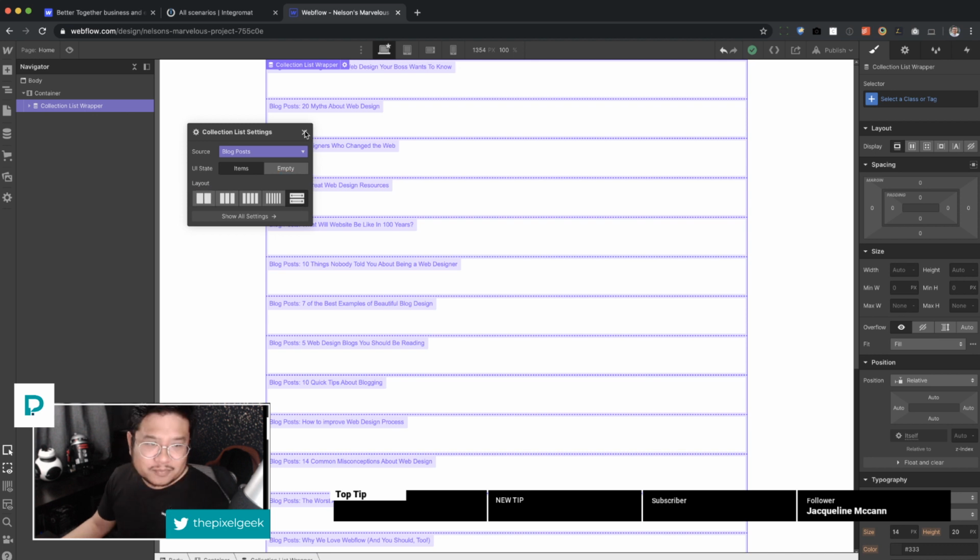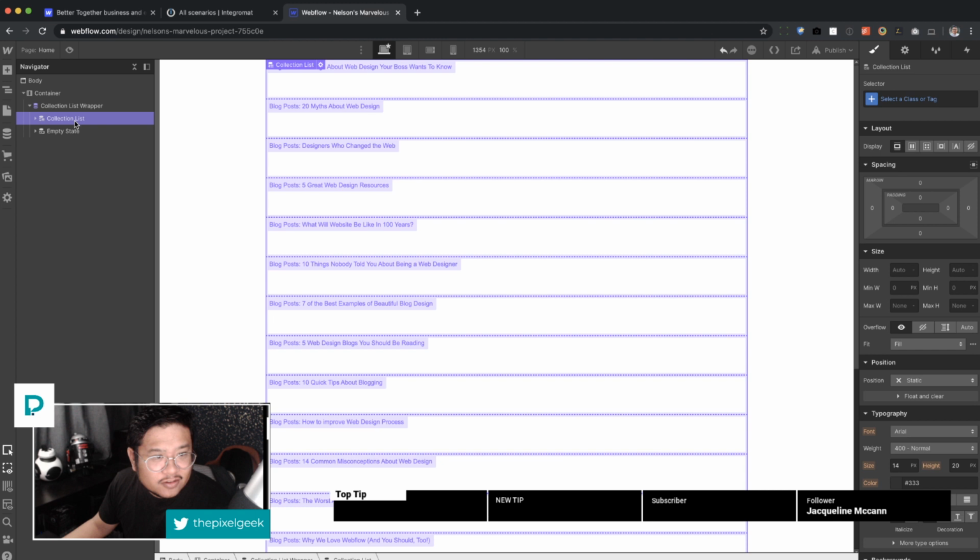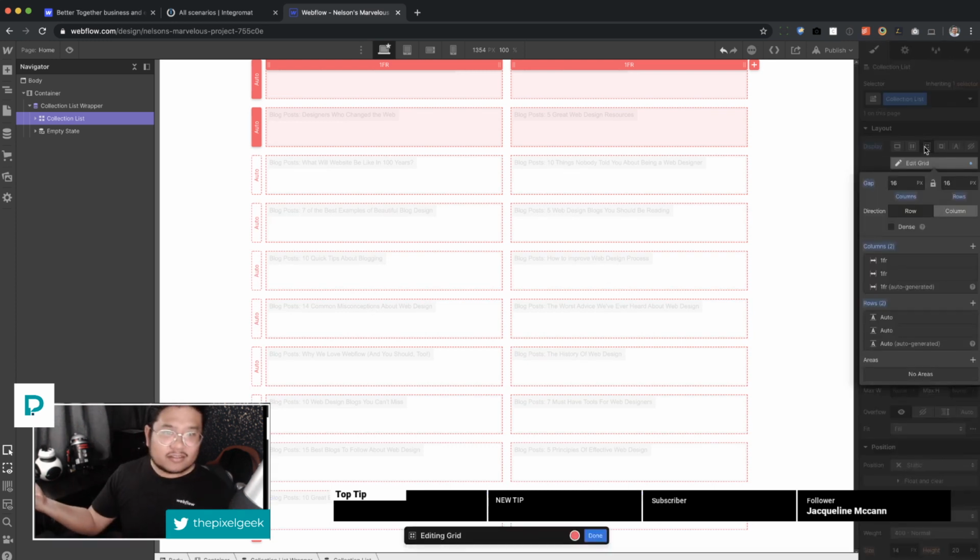All right. Now, open up this collection list wrapper, and you have this collection list. This is what you need to set as grid. What grid does is make a grid. By default, grid is 2 by 2, as you can see here, 2 columns and 2 rows.